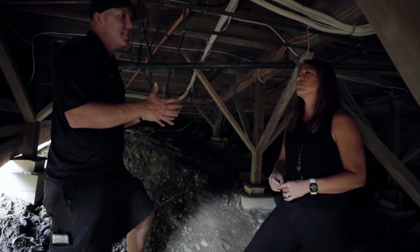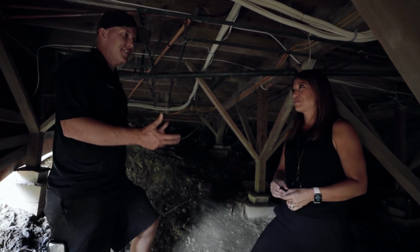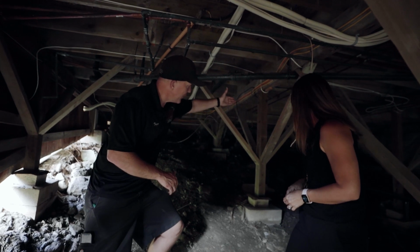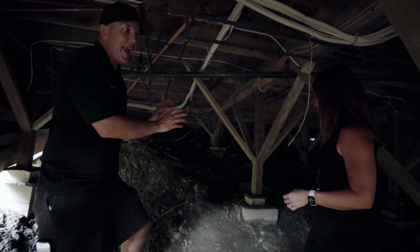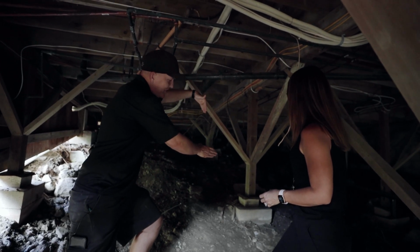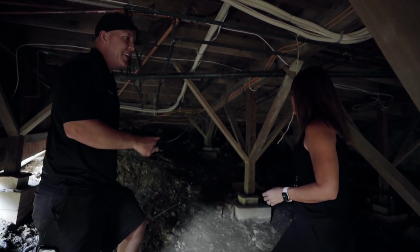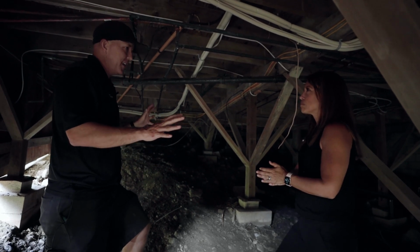Or we consider, when was the home built? 1971. So it's like 50 years, and how much settling has it done? We look at the post and pier behind us, the 4x4 piece of wood coming down to a concrete block. I have seen some homes where that concrete block and post has shifted to a second block or a third block, literally sliding down the hill. And they have to address new plumbing and new electrical. We don't see any of that in here.